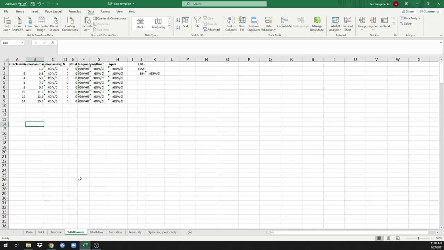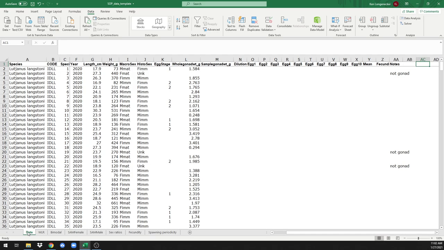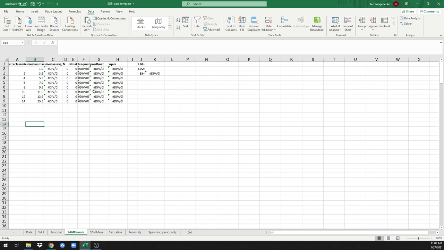So for a lot of our worksheets, once you added the data here, the information was automatically populated here. You have to take one step here, and that is to tell Excel what the minimum size class that you're analyzing is. And I should say right away that this is set up for 2 centimeter size classes. So when we add a value here, it's going to add 1.9 for the maximum end of that size class. And here, for the next size class, it's going to add 2 centimeters. And to that, it's going to add 1.9, and so on and so forth, all the way down. So we're going to have two centimeter bins.